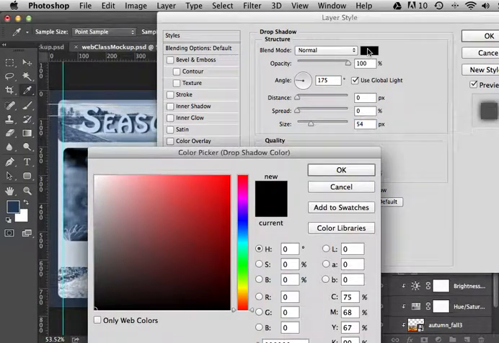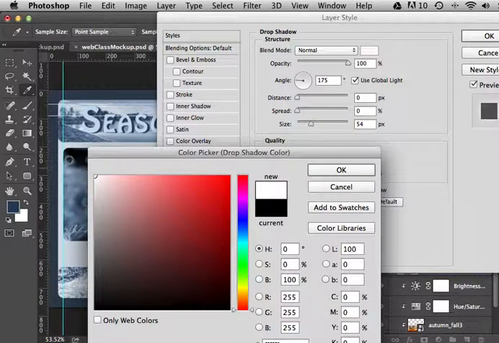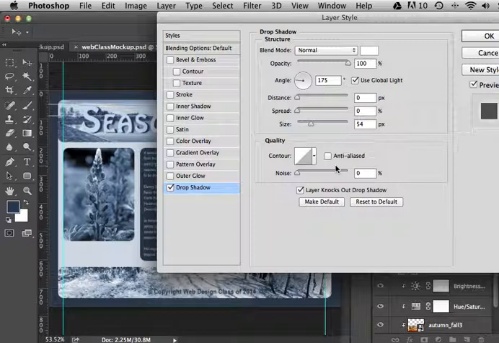But I can make it white. Then I can make distance 5. And then I can just play with this. This is all I'm gonna do.